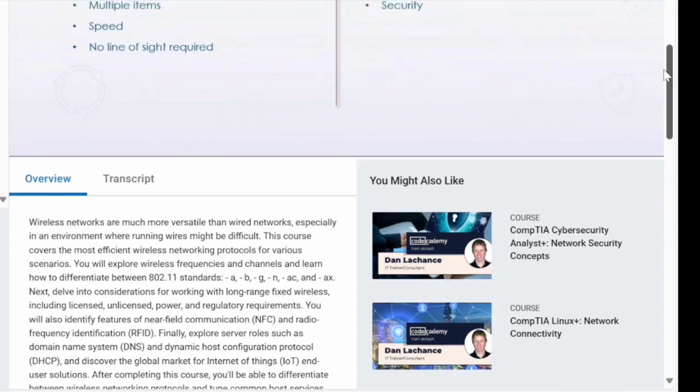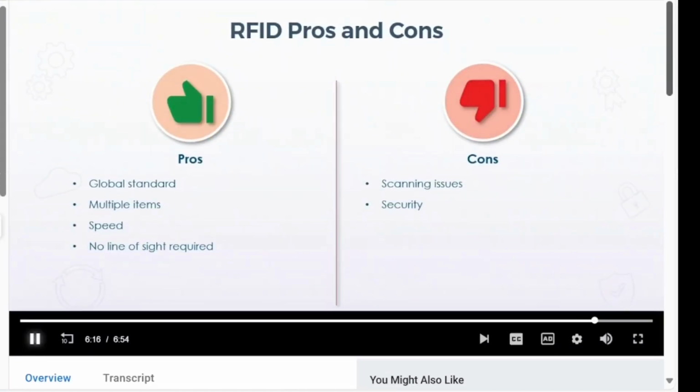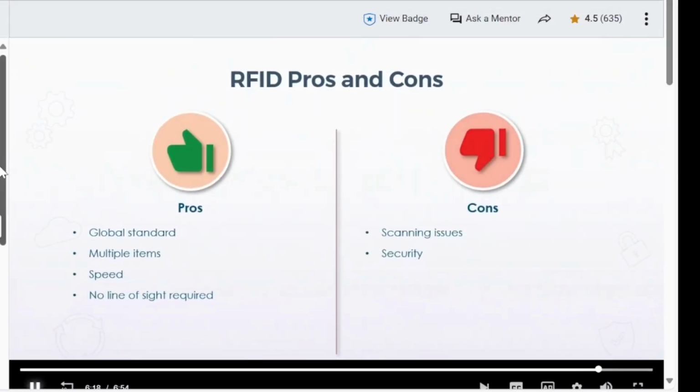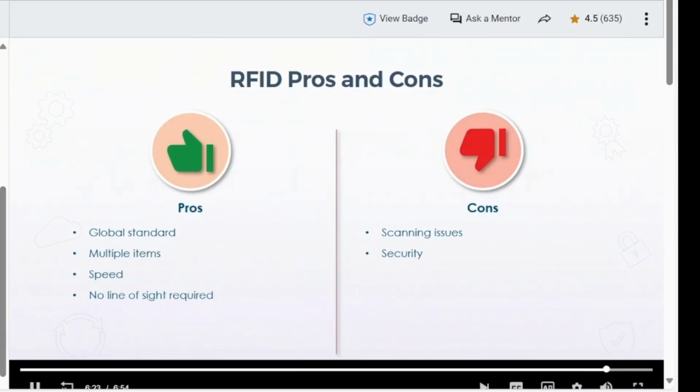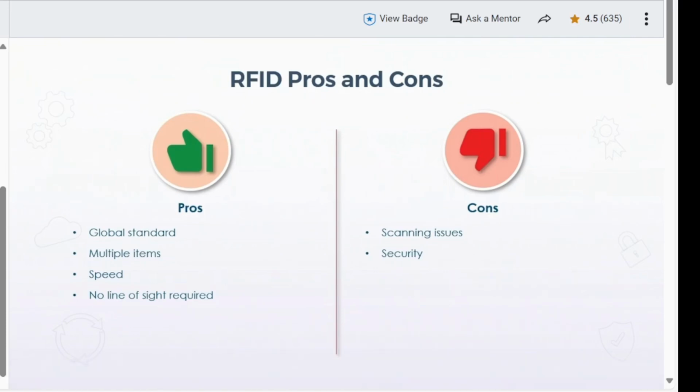And there can still be security concerns, such as an unauthorized user reading or possibly even changing the data in a tag while a package is in transit, for example, perhaps altering the destination of the package. Ultimately, though, both NFC and RFID-based applications have led to many improvements in the way that devices can communicate, and many very convenient applications for us as users have arisen from both as well. Certainly always be mindful of the security concerns, but with a bit of due diligence, I'm sure you'll find that these methods of communication offer many benefits.